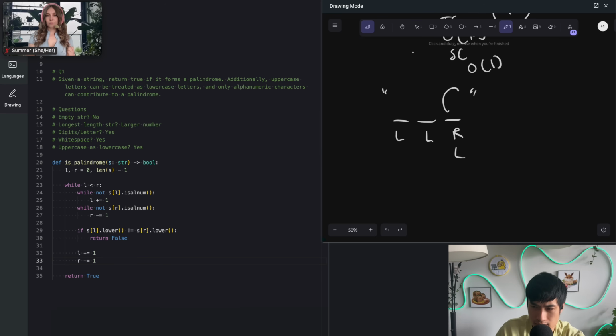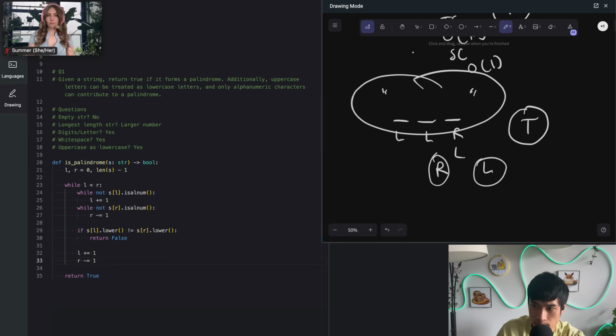Okay, and then you move on with the code as normal. You compare technically an underscore with itself, which is fine. You don't return false. And then you decrement R on line 33 and add 1 to L on line 32. They've crossed, so our while loop stops and we return true, which does make sense to me, because if you ignore miscellaneous characters in this string, you just have an empty string.